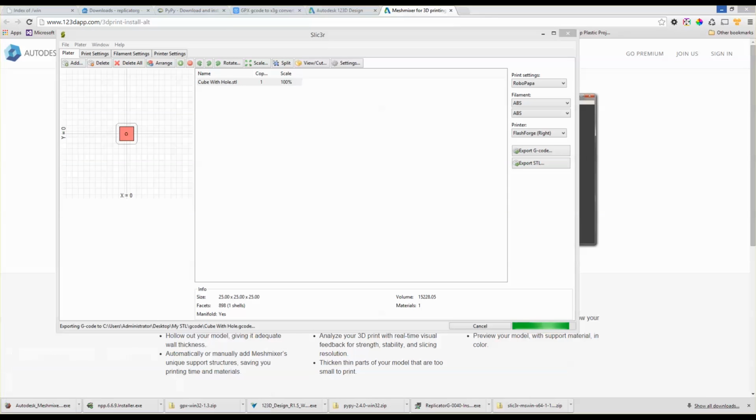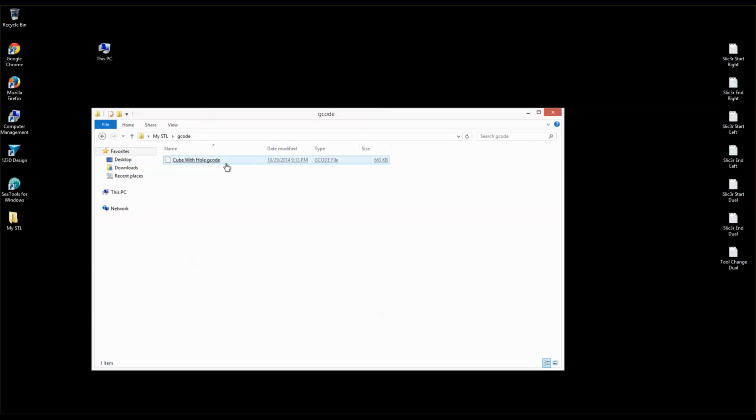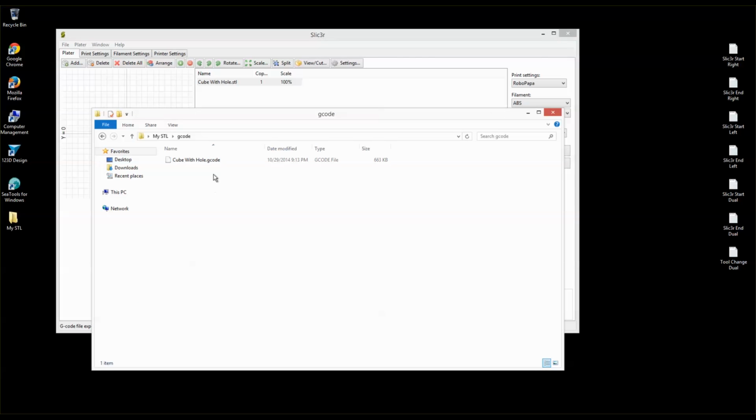and we will look at the home page or the desktop, my STL, G-code, and it created the G-code over here. So one thing that I noticed is that it didn't create the file that we can actually take into an SD card. The G-code can go into the Replicator. The Replicator will understand that.